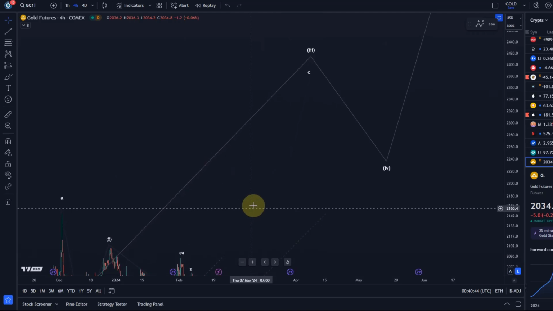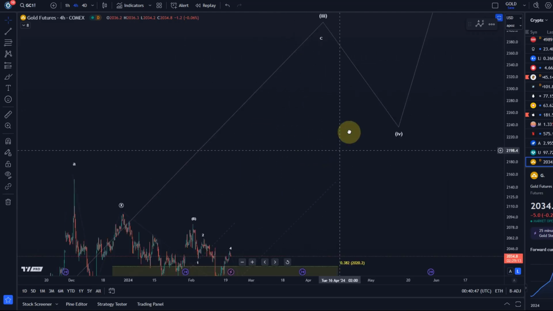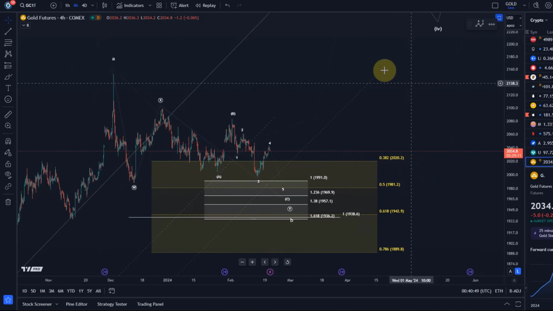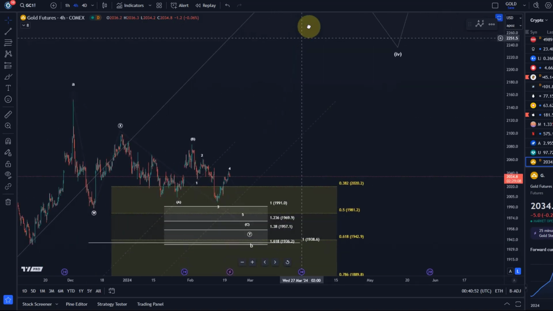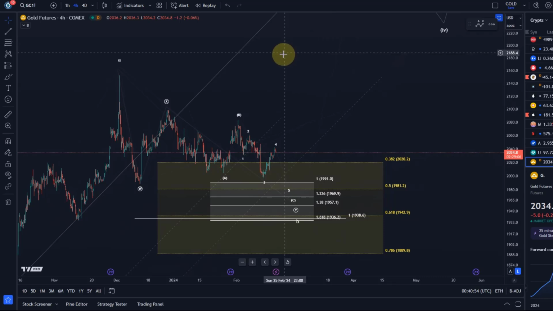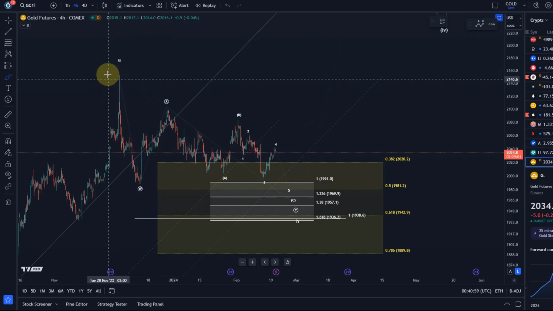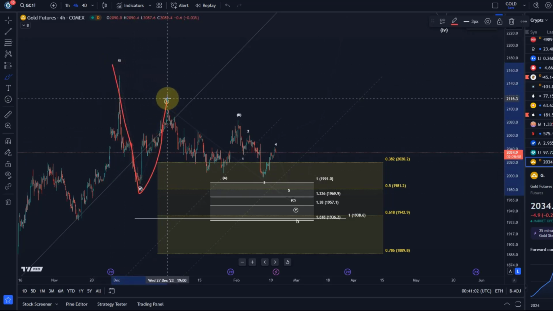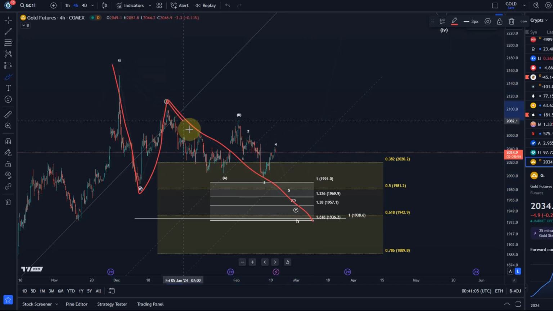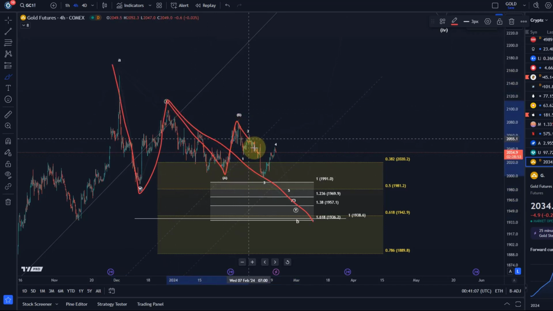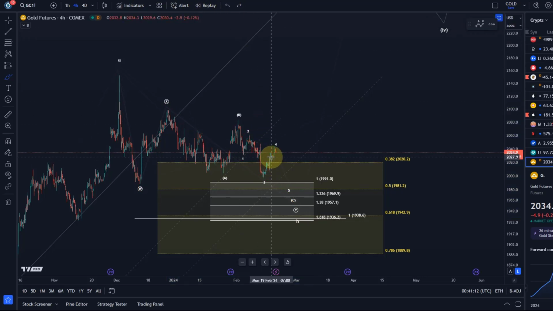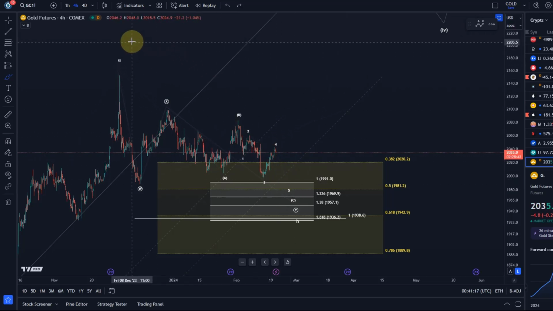It seems like this 3rd wave is still unfolding and the C wave hasn't started yet. And by the way, it should take us towards 2,500 plus. But corrections in the metals market are super, super boring. The idea currently is that this is a W, X, Y structure, and the Y wave is an A, B, C. It's important to realize that in corrective structures, there are various possibilities. You typically cannot predict which exact pattern a correction takes.